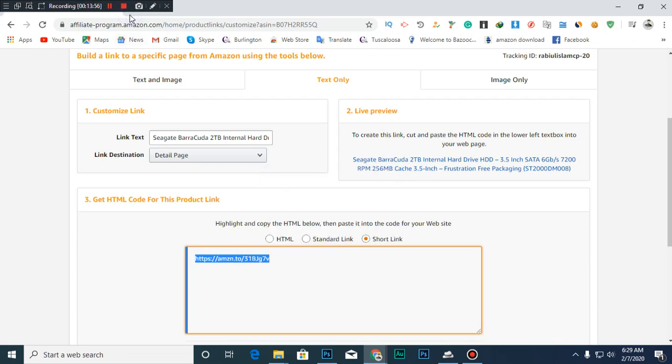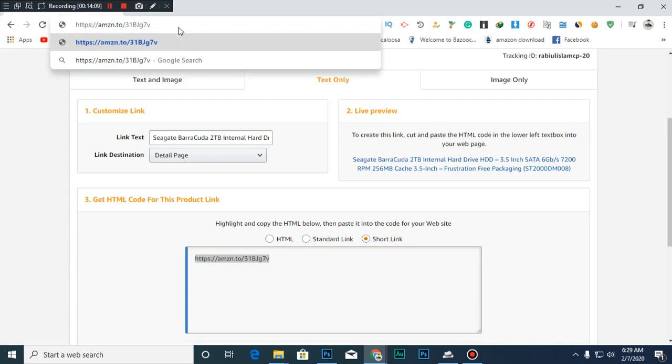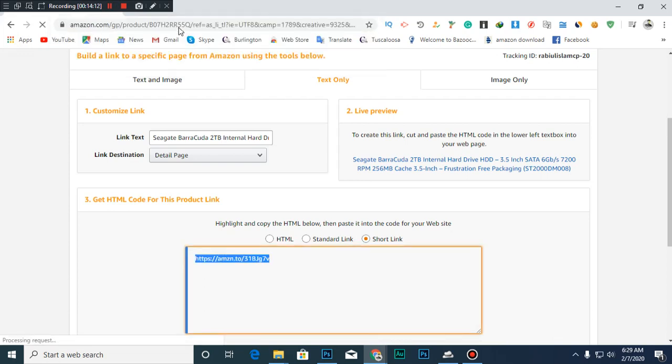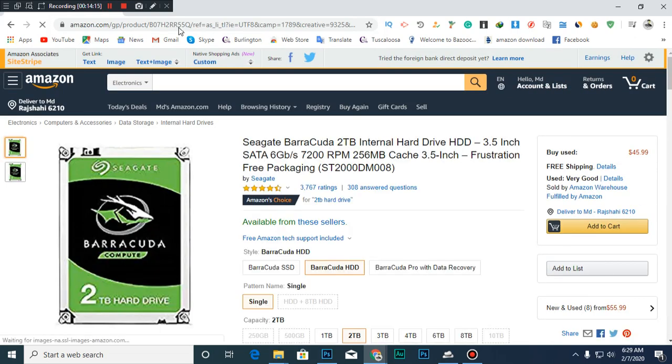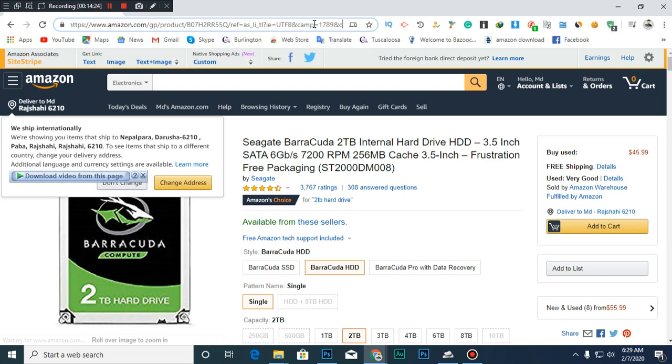So let's click the link to check whether it is working or not. I'm just pasting it, and let's click on enter, and let's see. Okay, now check the link, is it a referral? There is ref, that means it's a referral link. It's already a referral link, which is 100% true. And there is my student's name, Rabby H CPA. It's the account name.